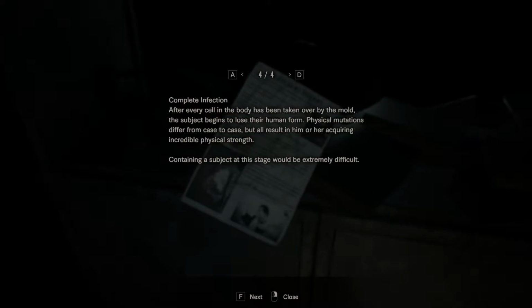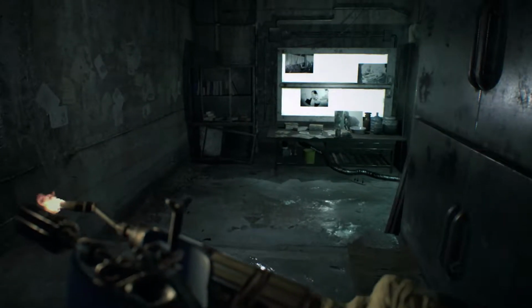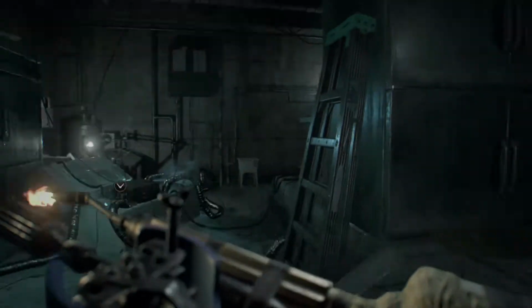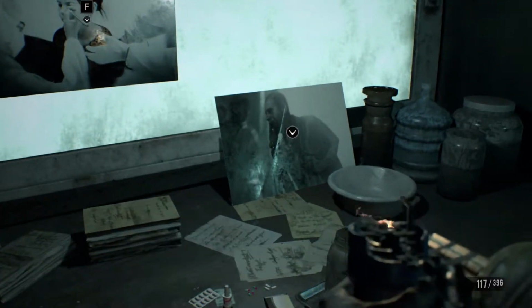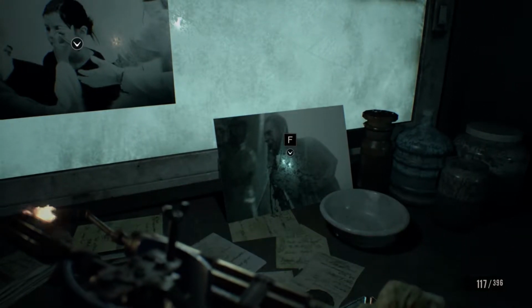Well, it's not that difficult, because I'm pretty sure I kicked two of their asses, Marguerite and Jack. I kicked Jack's ass, like, many times as well. Wow, this place is, like, weird. Lots of books. Photos. Some dude vomiting. Nice.